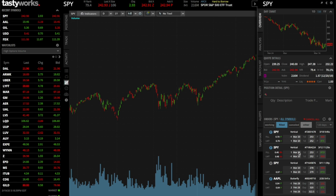Another reason why I took out a debit spread, so when you pay a debit, you're buying, is because of the recent hype and spike in volatility. The expansion in volatility also benefited my position. Right now, IVR is at 79.4. Typically, if you're trading the Tastyworks way, they advise selling if it's above, say, give or take 30, but anything above 50 is ideal. You want to sell because the prices of the options are a little bit higher.